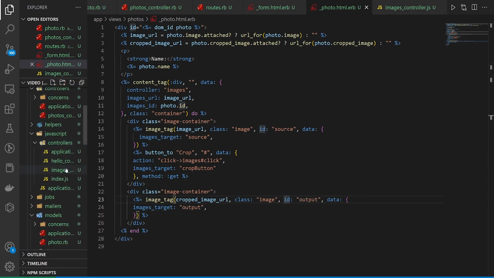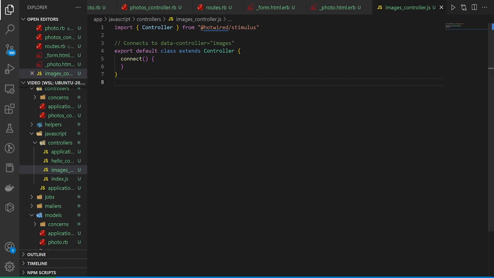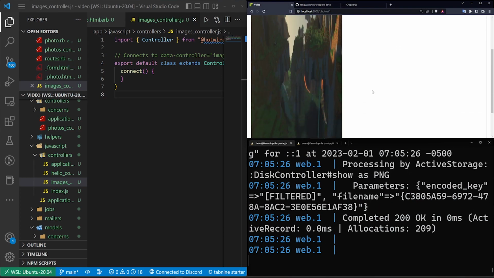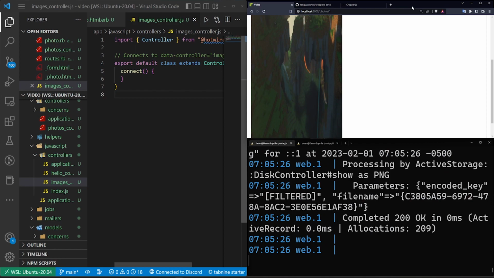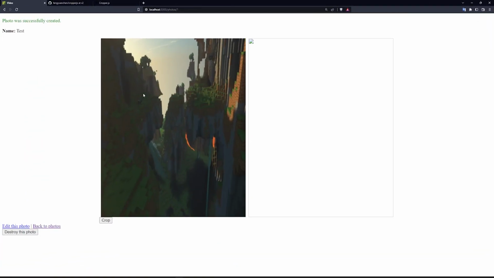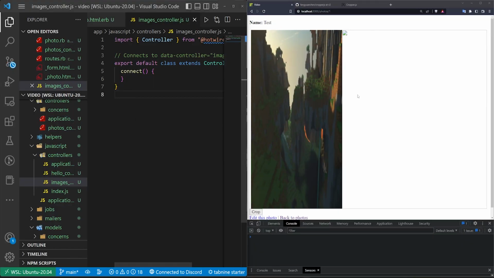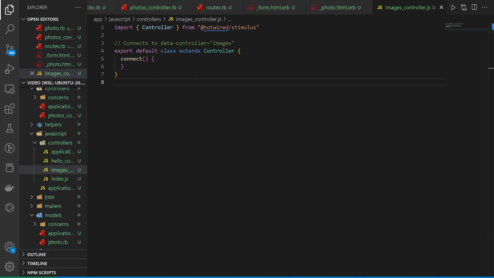Now we can come into our images controller and our Stimulus, and this will be our last stop here. So real quick, I just want to refresh, give this a name of test. Let's upload a picture. Let's grab this Minecraft terrain. We'll click upload. It's going to look a little bit stretched just because of how the CSS looks, but this should work just fine. So that takes care of that. I'm going to hit Control-Shift-I, and I'm going to move this over to the side for now so that we can keep an eye on this. And now let's come down to our images controller. I'll hit F11, and we can get started.